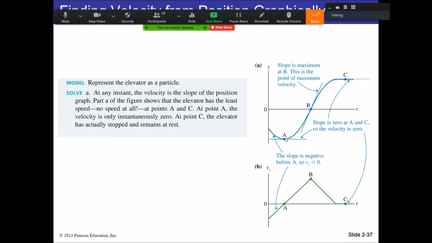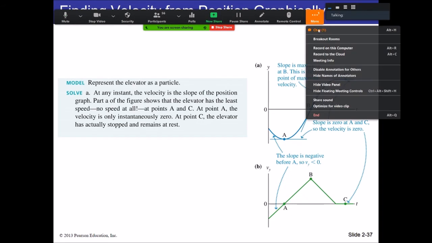Okay, thank you. Turning point... now, let me say a lot about turning points here because I'm going to say more about them a little bit later. But turning points are always this. They represent local minimums and maximums on position graphs, if you know what that means. And they cross the time axis in a velocity graph. So notice how A crosses the time axis, but C does not. There's the difference.